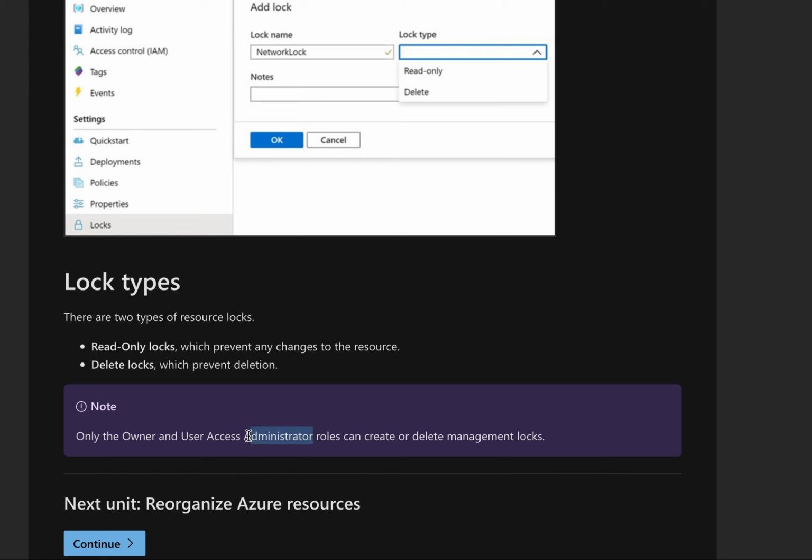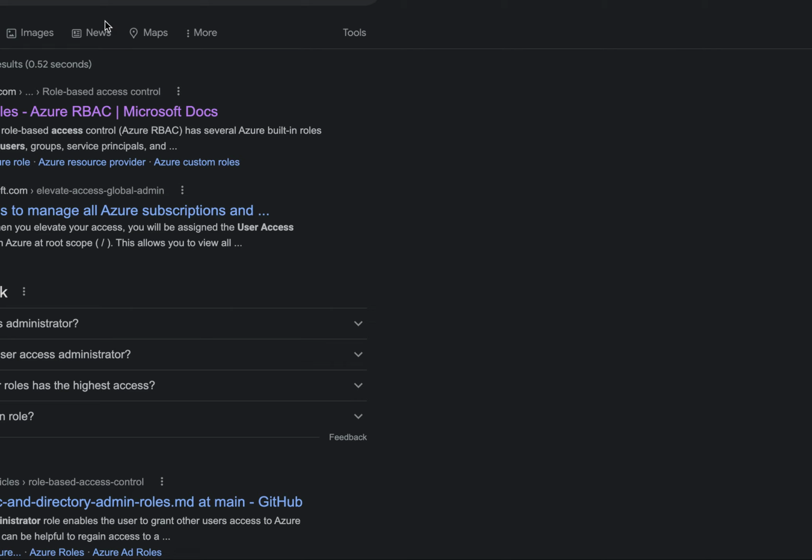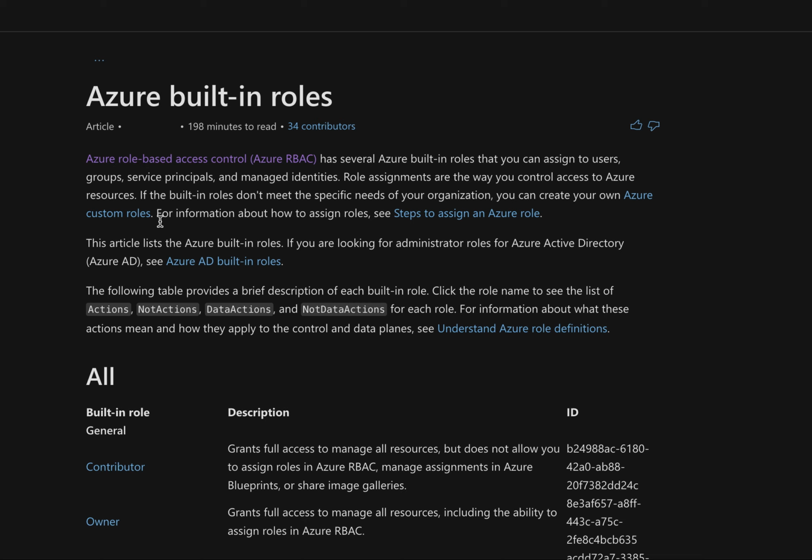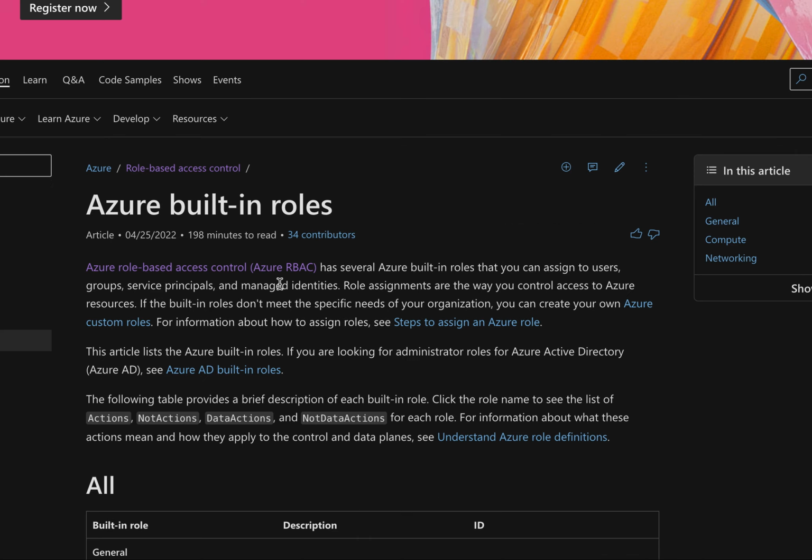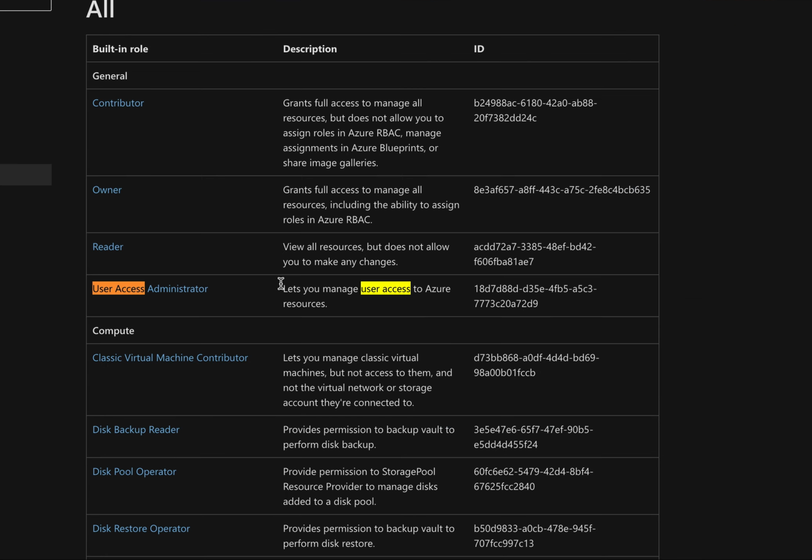Let's look at the role of a user access administrator, which I believe has to do with Azure resources. So let's search for user access administrator.